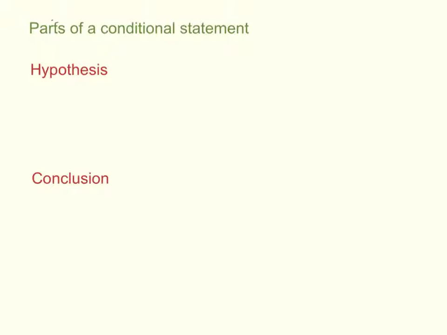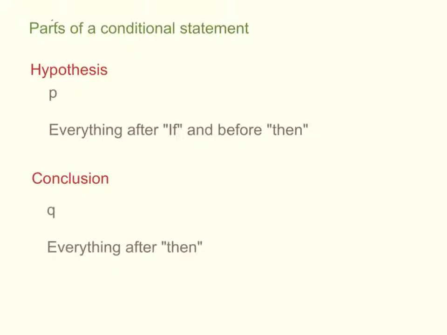Now there are parts of conditional statements that you guys will have to be able to recognize. There are 2 parts, the hypothesis and the conclusion, and you'll need to know what they are. First off, the hypothesis. It is the P part of our problem, if you guys remember from the truth tables. It's everything after if and before then. Here's the big thing: you do not include the if or the then. It's the stuff in the middle of the if and the then. That's the hypothesis. The conclusion is pretty simple. It's the Q part, and it is everything after then, and do not include then.